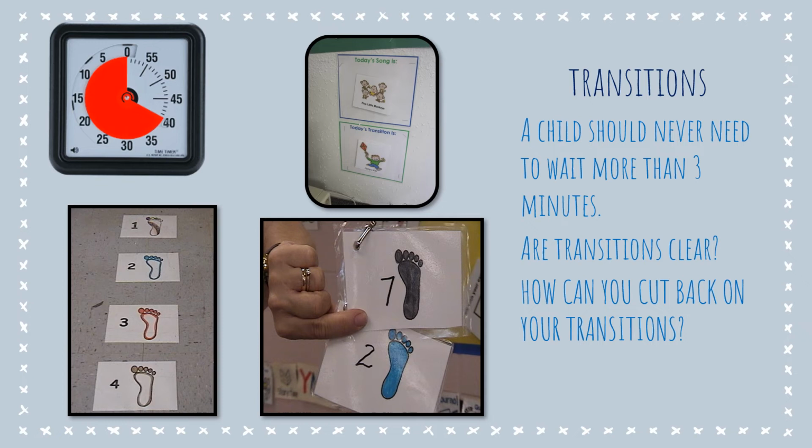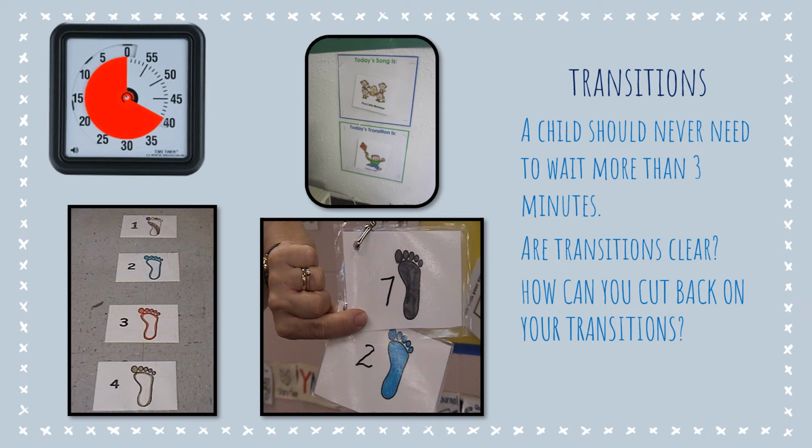Have you given me unclear expectations in the transition? So here in the top left, you can see I have a picture of a time timer. When I tell a young child you only have 5 minutes left, that means absolutely nothing. But this time timer, and there's other timers out there like this, visually shows me the time clicking away. So what I can say to the child is, look, 5 minutes is almost over. There is barely any red left. Okay, I also can help a child transition.